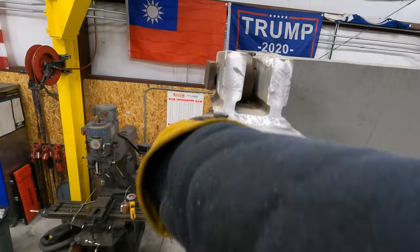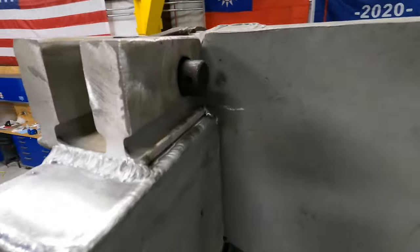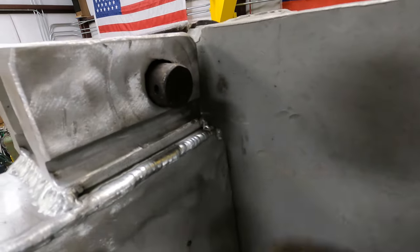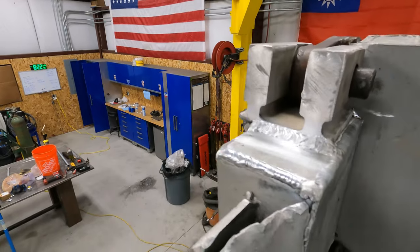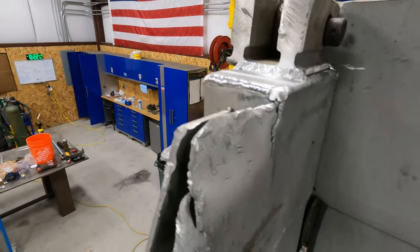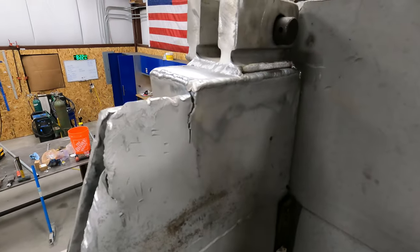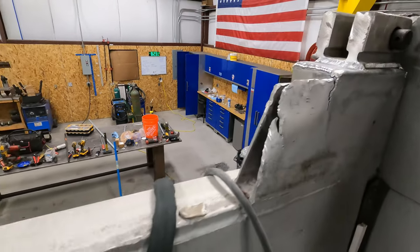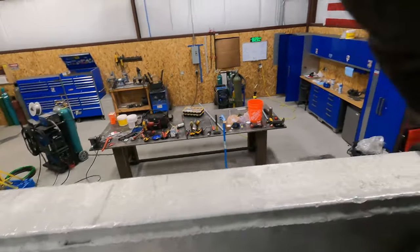I'm gonna triple pass under here, and then I'll have to pull forward and lift the tailgate up so I can get this back one, but I just want to try to get this welded out and done tonight. But we'll see what happens. I'm gonna repair this crack while I'm at it. All right, that's where we're at.